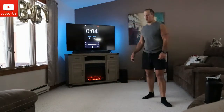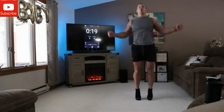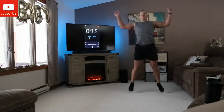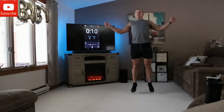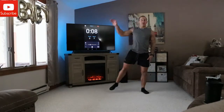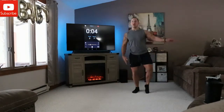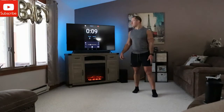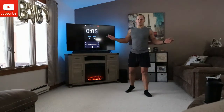Back to jumping jack. 3, 2, 1, go. 3, 2, 1, you can do a step out, step out, step out, jumping jacks. 3, 2, 1, rest. For body weight squat, just go slow for your modification.